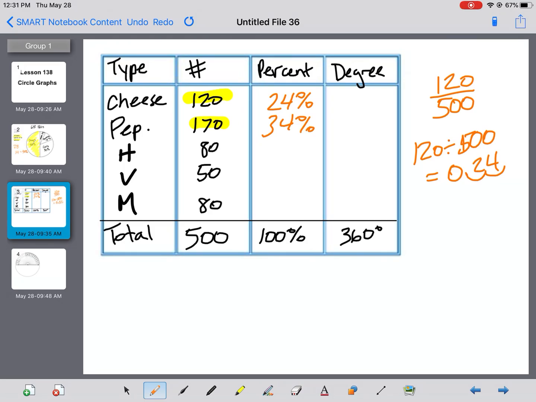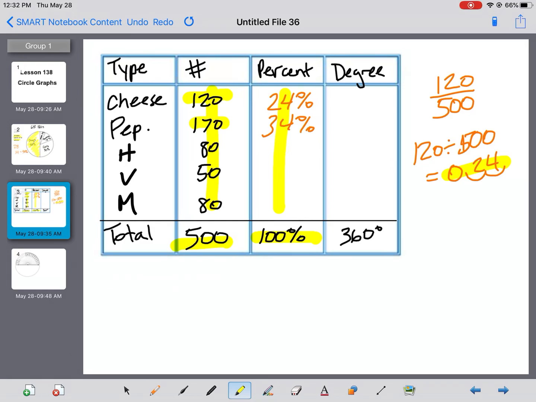That's simple enough to do. Okay, so to find the percentages, top number divided by bottom number. So the individual amount divided by the total. And a way to check that you have done that correctly is all the numbers in your percent column should add up to 100%. Just like the numbers of students here will add up to 500, the percents should add up to 100, or at least pretty close to 100. In some cases, you may have to round, so it might not end up like it did over here as a nice 0.24. Maybe it'd be 0.2478, etc., etc. Then you'd have to round, so it might be close to 100, but not exactly if you had to round.